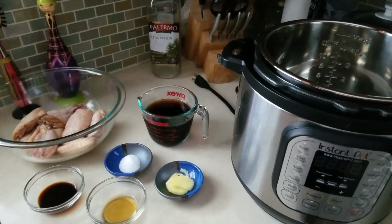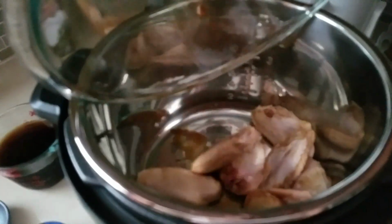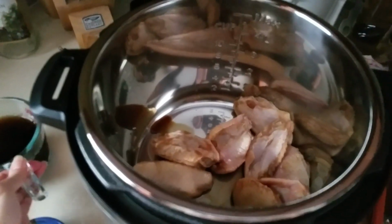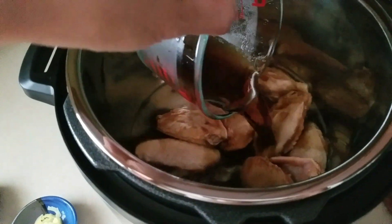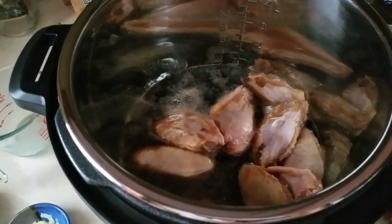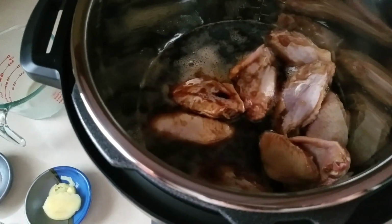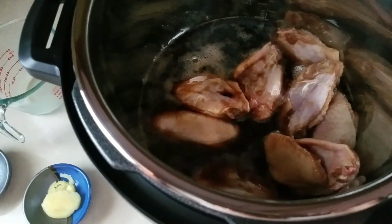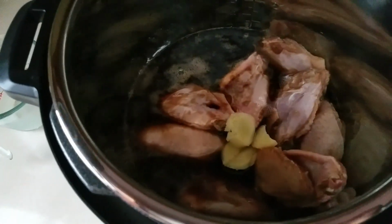So first I'm going to put my chicken into the pot, like so. There we go. Then I'm going to slowly pour my Coca-Cola into the pot so I don't splatter everywhere. Cool. Then it's going to be the soy sauce. And then the Chinese cooking wine. Alright. And then a few pieces of ginger.